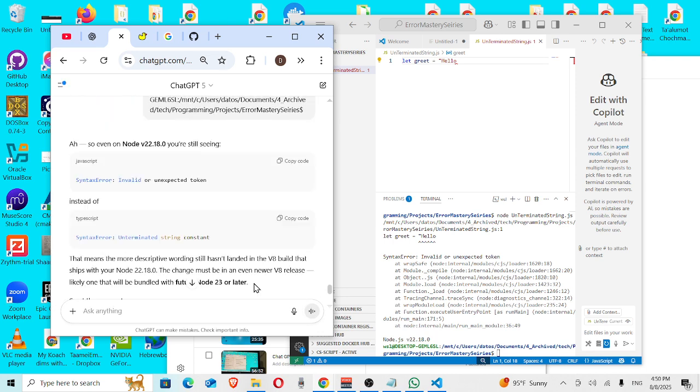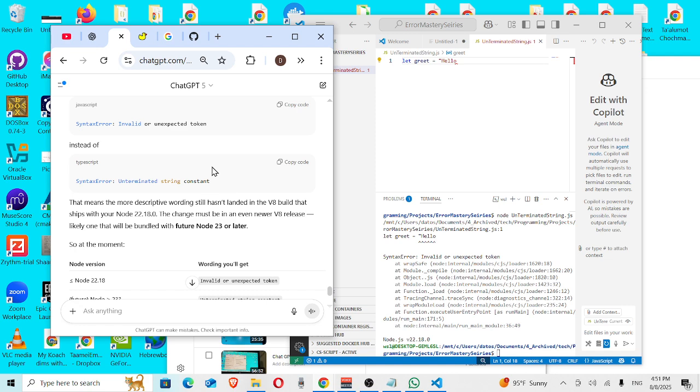So even in Node 22.18.0, you're still seeing syntax error invalid instead of syntax error unterminated string. This means the more descriptive wording hasn't landed in the V8 build that ships with your 22.18.0. The change must be in an even newer V8 release, likely one that will be bundled in the future.